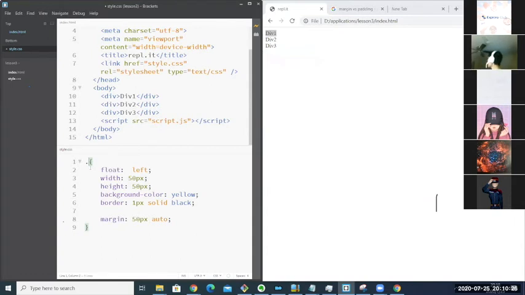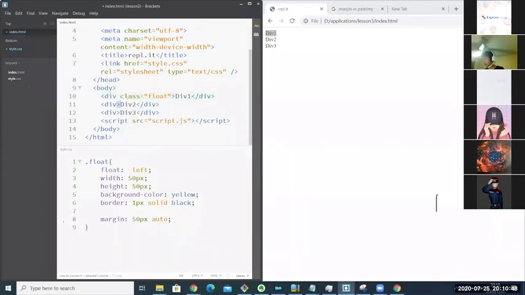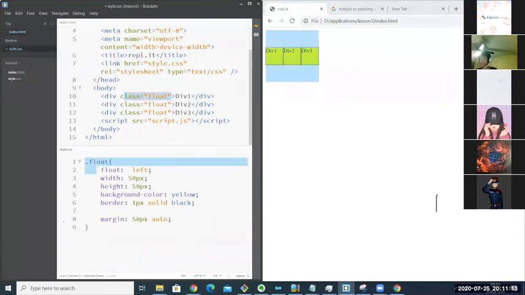So I give the class float to all of the divs here. We explained this in the first lesson. And in my CSS, I use a class selector dot float to select all of the elements with class float, which is these three. You can see it highlighted for me in the browser.